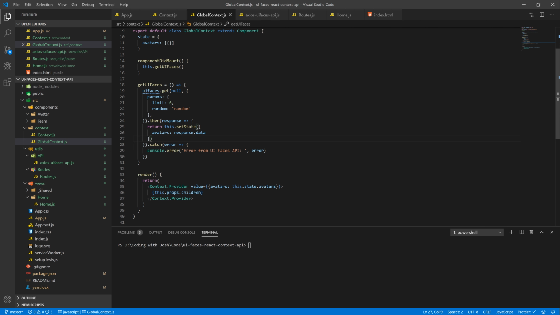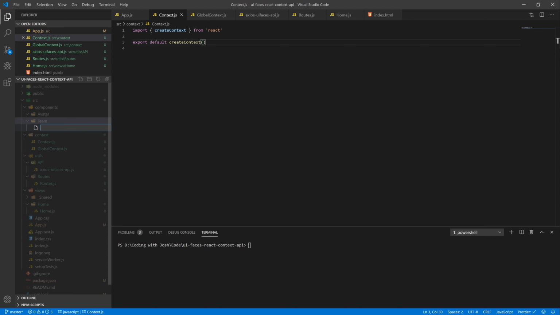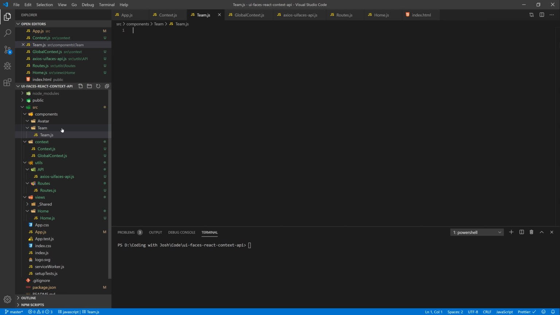Let's go create the team component where we will use the context.consumer to fetch the data from the global context. All right, this will be a class-based component. We will pass in the avatars component after we create it.